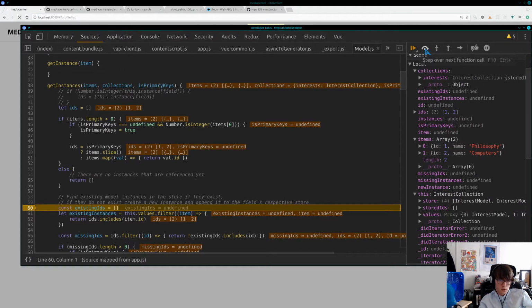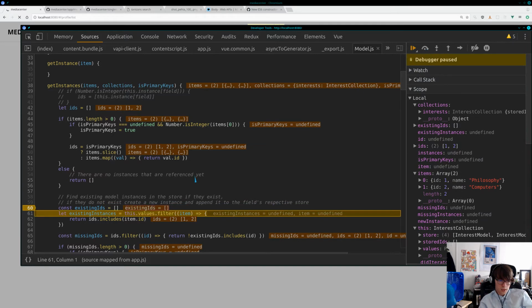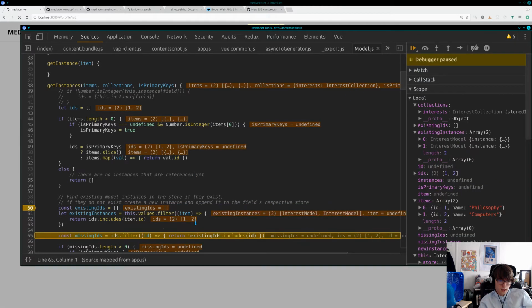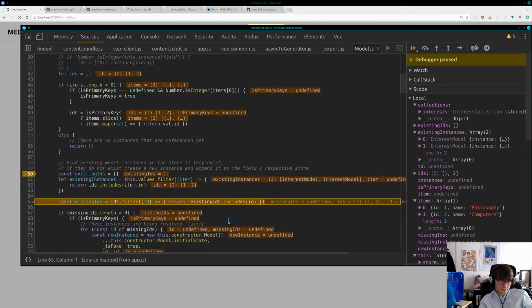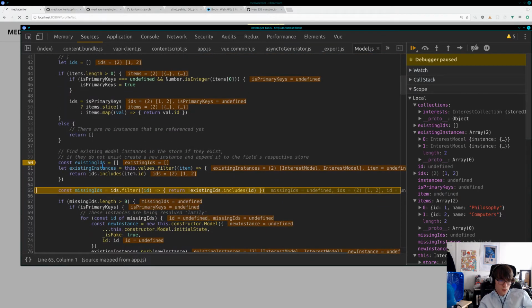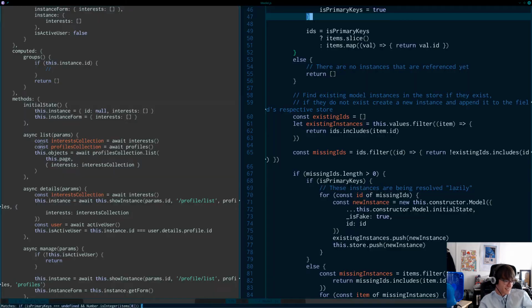And so we want to step over that. In existing instances, oh, that's why we don't append to existing IDs. Wow. It took me all that time to realize it.